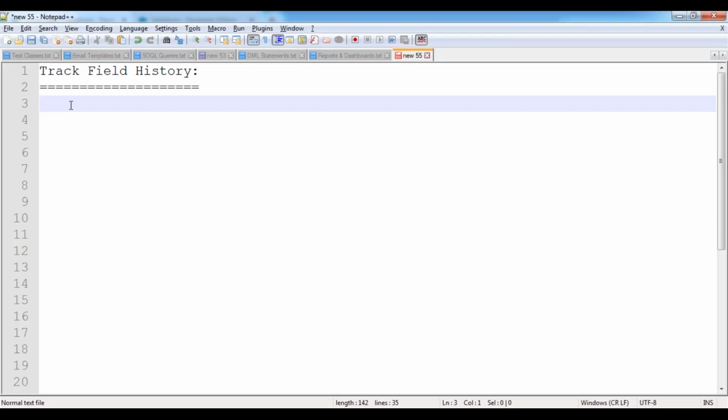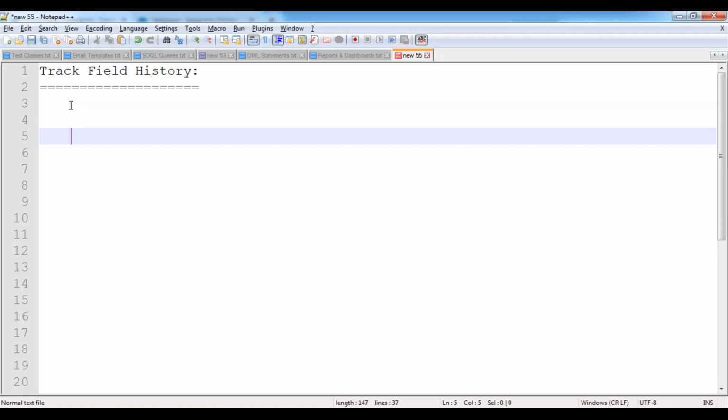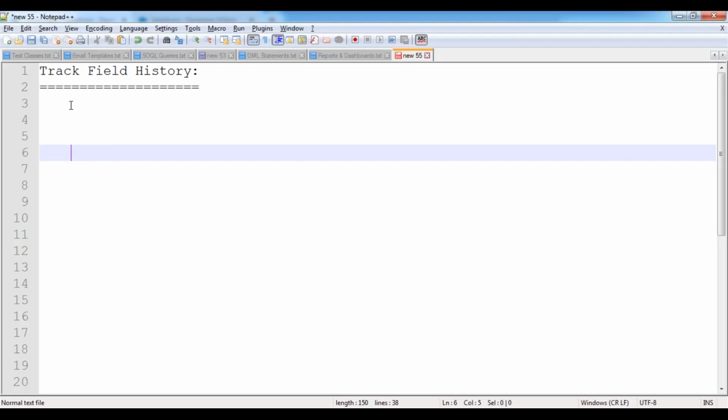For example, assume that yesterday I created a record with the name Shyam Kumar. This is my customer record. This is one of the customers who has applied for a loan. Assume that I'm a bank manager working in a bank, and many customers are visiting my bank and applying for loans.